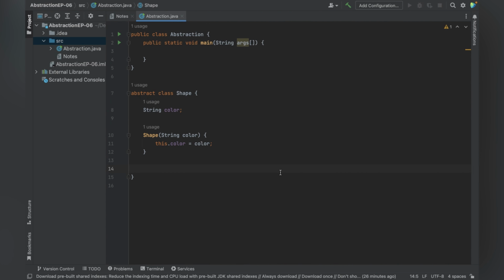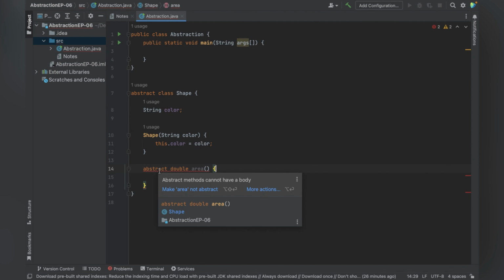Create an abstract method by using the abstract keyword, so abstract, and we'll give the return type as double, and we'll give the name as area, and the child classes will override this method in order to define it. Whenever I give a body definition here, it shows an error, because abstract methods cannot have a body.